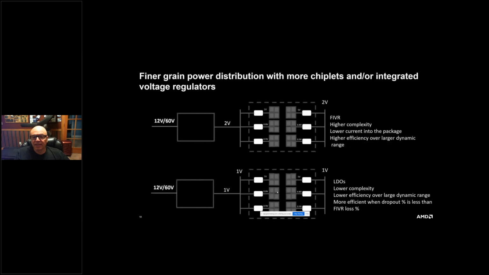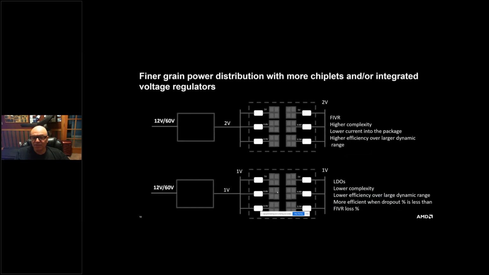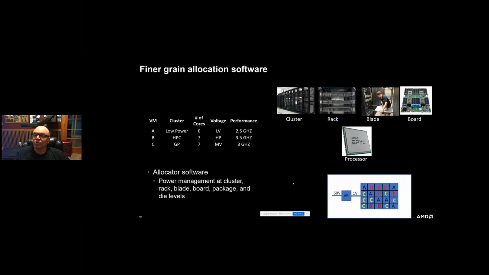Okay, so now I'm going to get to your question, Bobby, very closely. Here, I'm saying, with that, you have an opportunity to create potentially chiplets that have different power performance characteristics and run at different voltages. And I'm showing you 6, it could be maybe more than 6, right? And the question that Bobby asked me was, why don't you just create different CPUs at different performances, right? Which is what we have today.